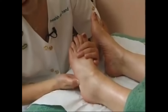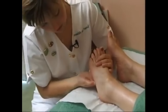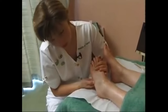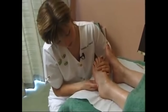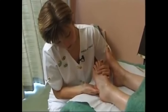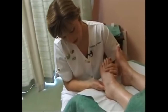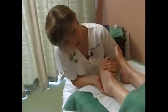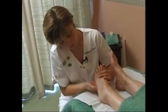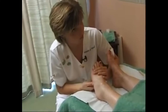These joints will vary from foot to foot because the elbow is here and this is on a little bone that's right there. I can feel it, and this is quite low in this foot. Whereas underneath, you've got the hip, and then underneath that, just a thin width, a thumb width apart, is the knee. So it's actually very close to the heel, whereas normally you might find them a little bit higher up. So you always take your point from the elbow, which is that bone that you can feel.